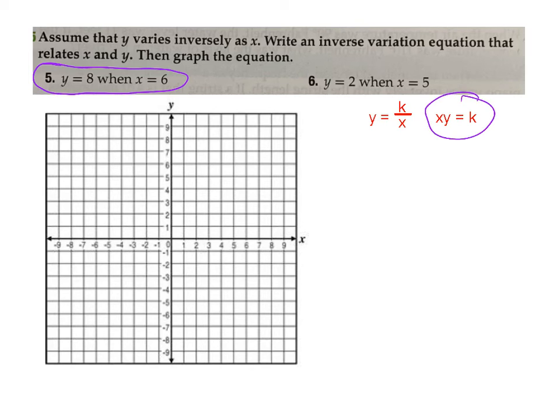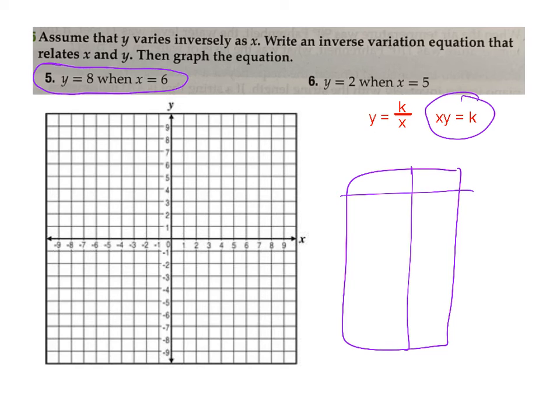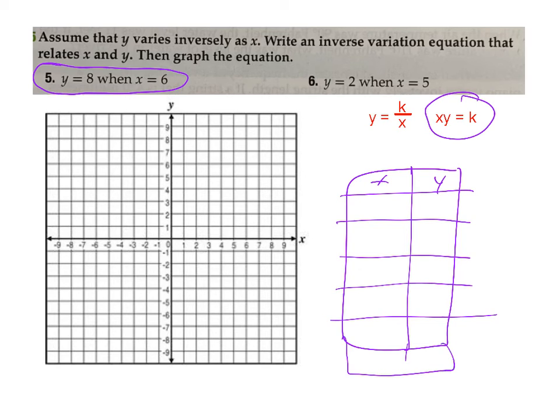So remember how to do this. We want to write an equation first, then we want to graph, okay? So we'll get our XY chart here. Remember, we want to do at least 3 positive and 3 negative to get our J-shapes or our curves in the right spots. All right, so I guess I'll need one more spot then if I need 3 of each. So x times y equals k, so 8 times 6 equals k. In other words, 48 equals k. And so y times x equals 48 is our equation, right?